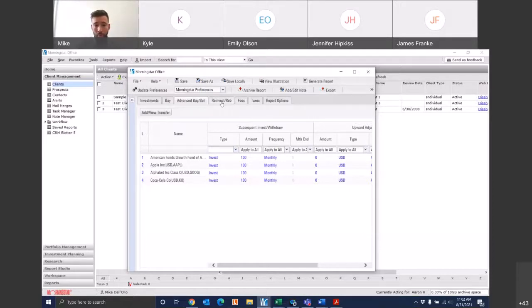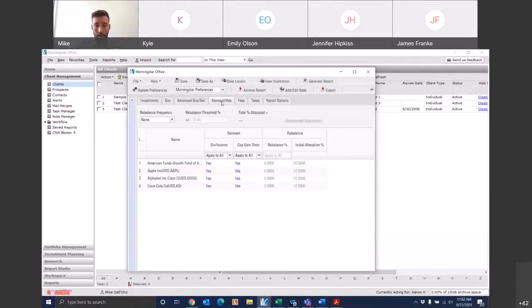If I go to the Reinvest and Rebalancing tab, they give you the ability to have a rebalance set. Depending on the frequency you choose, you can have monthly, quarterly, or even annually, anything listed here. And then you can change the rebalance threshold.